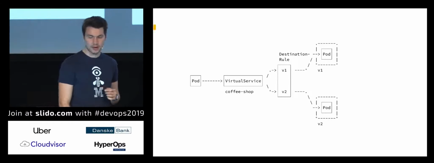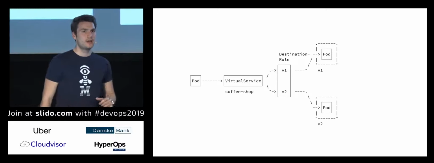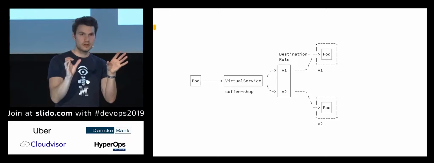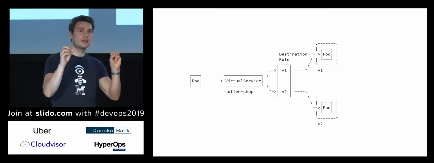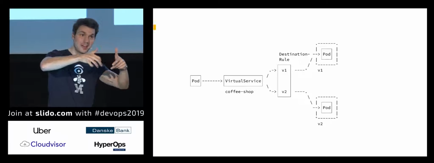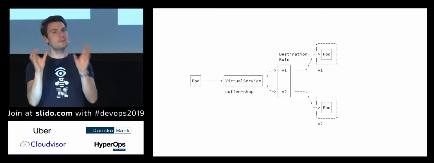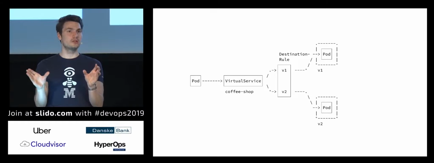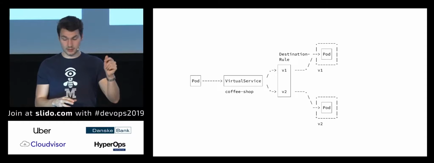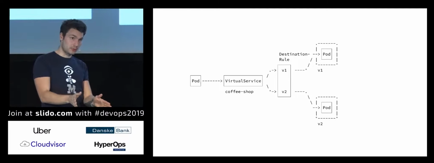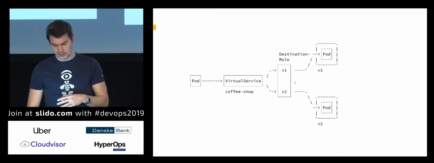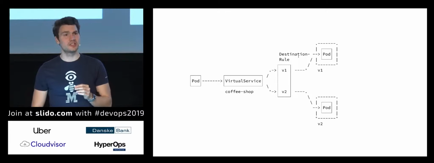And if you know about traffic routing roughly, how that works is we can define subsets of services that are defined by labels. So instead of just saying coffee shop, and we have one instance of the coffee shop and then a newer one that is being redeployed right now, what we can set up is another subset, like our own version of the coffee shop that might run longer than just the small duration during an update, and then route accordingly from one subset to the other one. How that is configured is in so-called virtual service and destination rule resources.